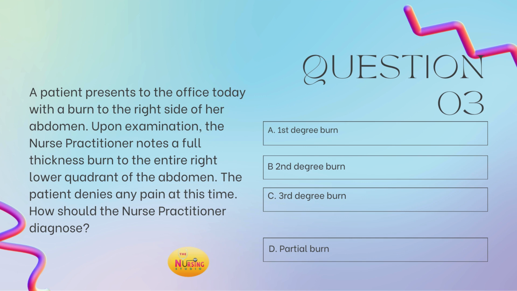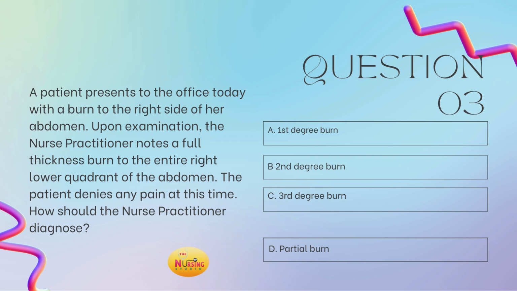And so, with this covering the entire portion of the right lower quadrant, you do want to watch that, because the trunk is considered the front of the trunk, chest and abdomen region, is 18%, back 18%, for a total of 36%. And I'm talking rule of nines. So just know 18%. So you're considering here to refer this patient out also because it's covering such a large portion of that abdomen and it's third degree.